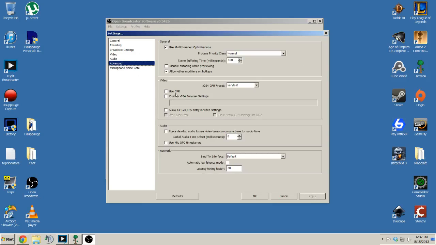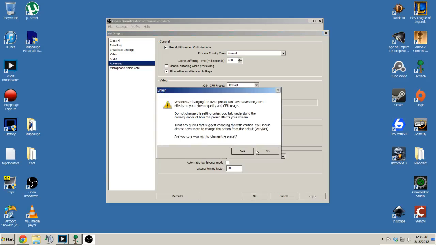I don't think you really have to worry about this right now. Depending on what CPU you have, you want to leave this at very fast. If you have an i5, for example, you want to be using very fast. You never go faster or go down to slow unless you have a really powerful computer to be using slow. Just know that. The ultra fast setting or whatever is better for the lower qualities.